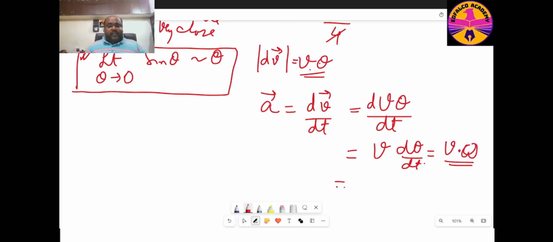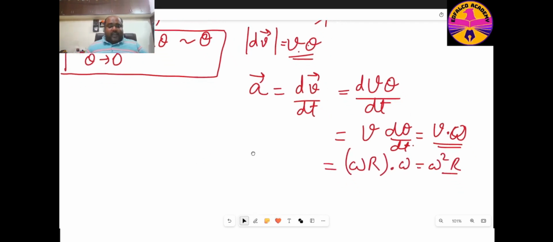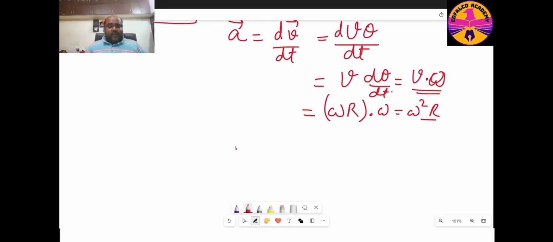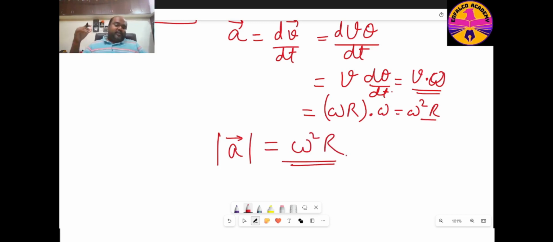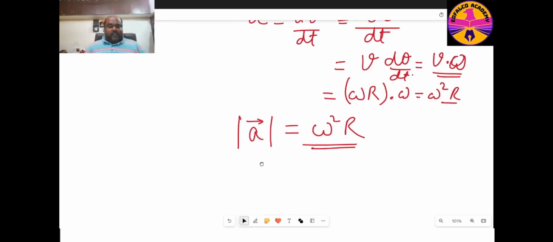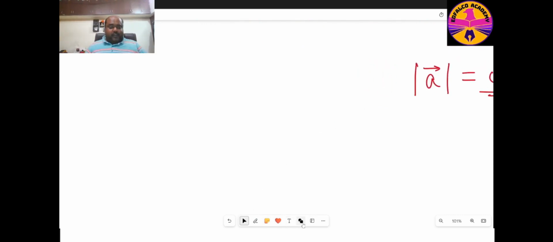right? Now what is v given as? It is given as omega r. We had just derived it. So omega r into omega makes it omega square r, right? So that is the value of acceleration that we are ultimately getting. The acceleration vector magnitude is coming out to be omega square r. And direction wise, you have already seen that the direction is inward towards the center, radially inward, right? So I think we have now discussed pretty much everything about circular motion that is required to be known.